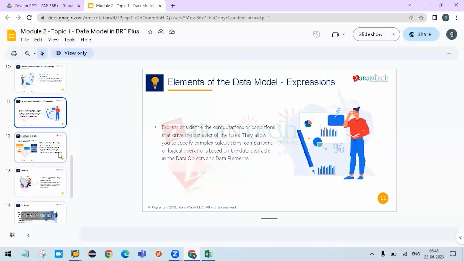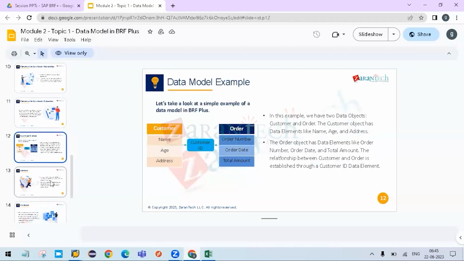Expressions. Yes, we'll discuss what expressions are. If they give us an example like customer ID, the customer has its name, age, and address. We treat this as an employee master: employee has its name, age, and address, right? But this is master data.